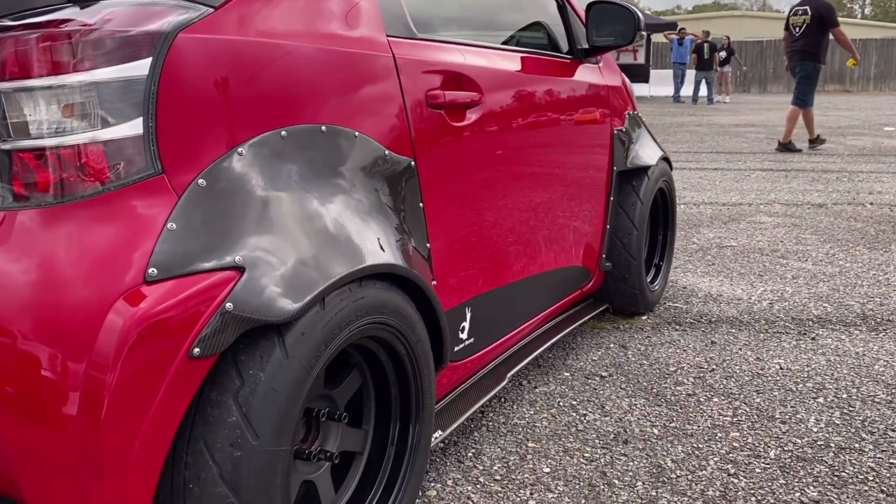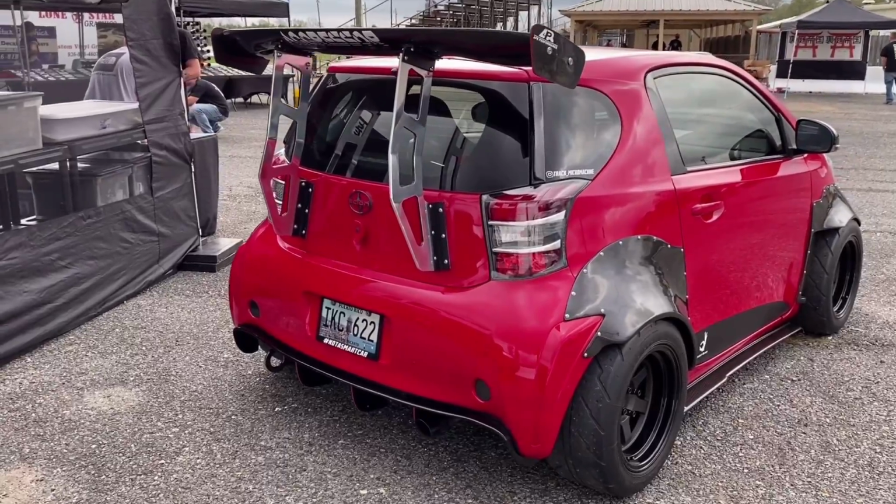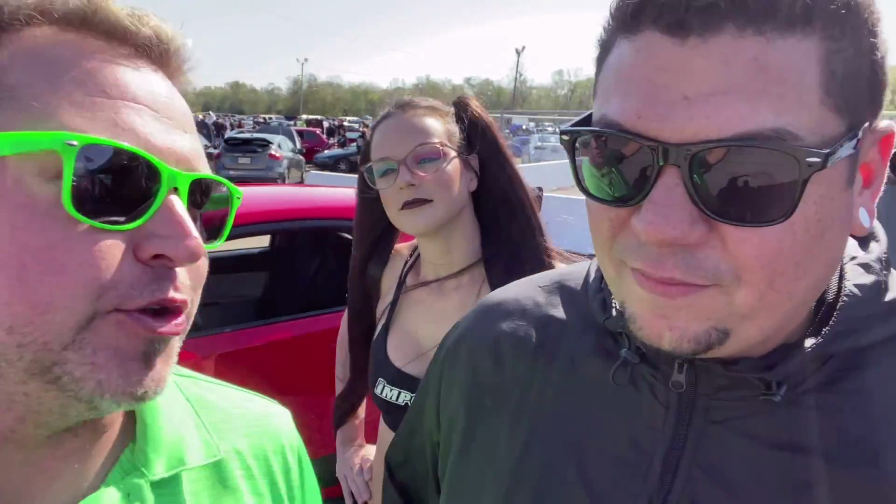It's a project car. So you said wide body. For this car to be wide body, what is it, like 26 inches wide now? About 4 inches wider on the corners. Okay, I might be the first person to ask you this. How many necks do you snap driving that? A lot. Hold on, you're 6 foot. I'm 6'2". How tall are you? 6'4". Oh, you beat both of us.